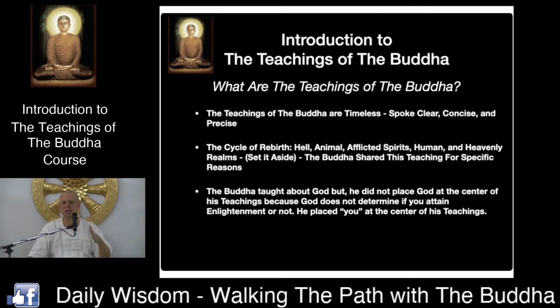So usually about 1.5 years, 2 years into a student's development, that's when they're usually starting to approach the cycle of rebirth. Out of this 13-book series, Volume 11 is all about the realms of existence. And it's Volume 11 for a reason, because there's a lot of other things that are helpful for you to learn. But I'll just give you a couple of little things that you can look at that you might not have attributed to the cycle of rebirth.